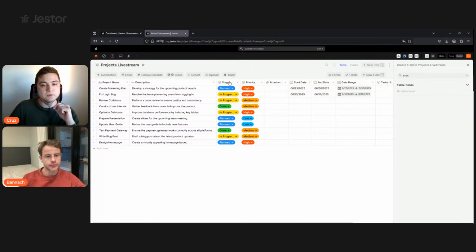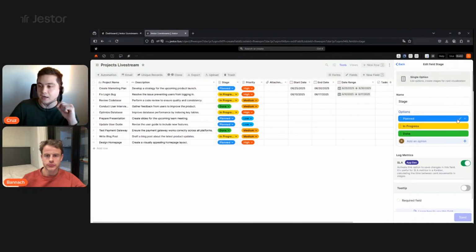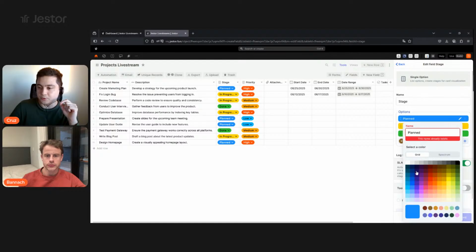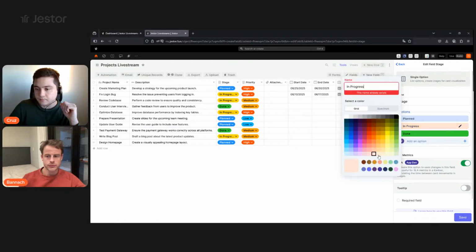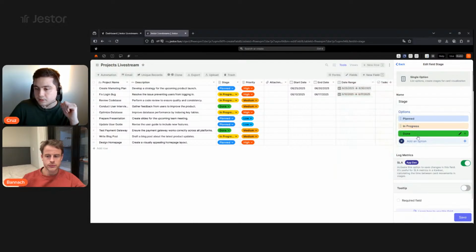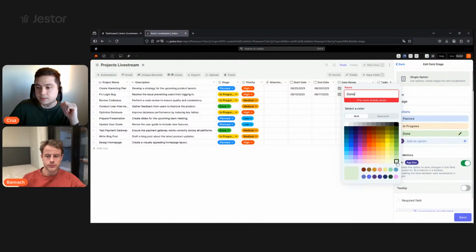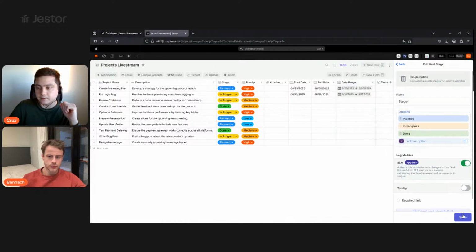So one thing that I'm going to do here, I'm just going to change the colors of the stages. I want something a little bit more subdued. It's a little bit too bright for me. So I'm going to change the colors. And for done, it's going to be very light green here. There you go.